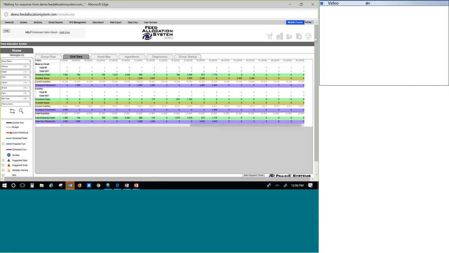All right, another good question popped in here. Would the general information report be helpful for our marketing team to look at what groups are available for our first cut strategy? Well, somebody's jumping the gun here. Actually, one of our upcoming FAS Lives is going to be the general information report and all of the information that is displayed on that and how it can be utilized by different roles in your production system.